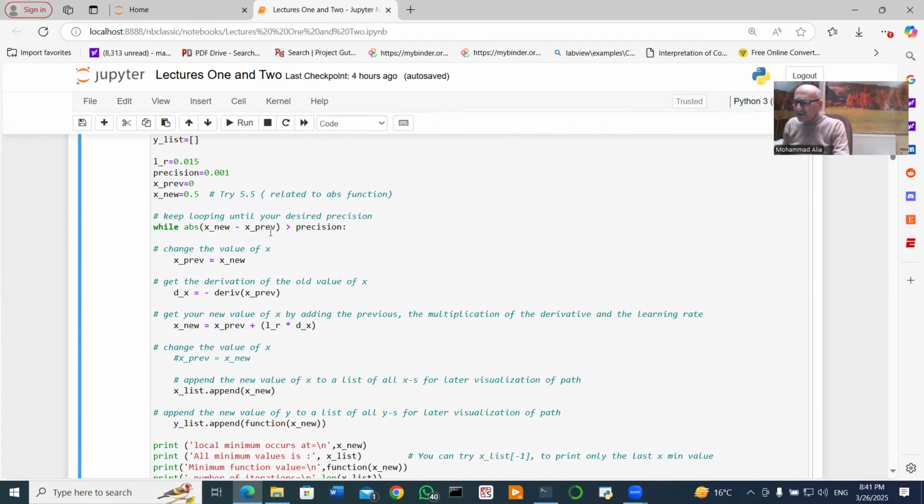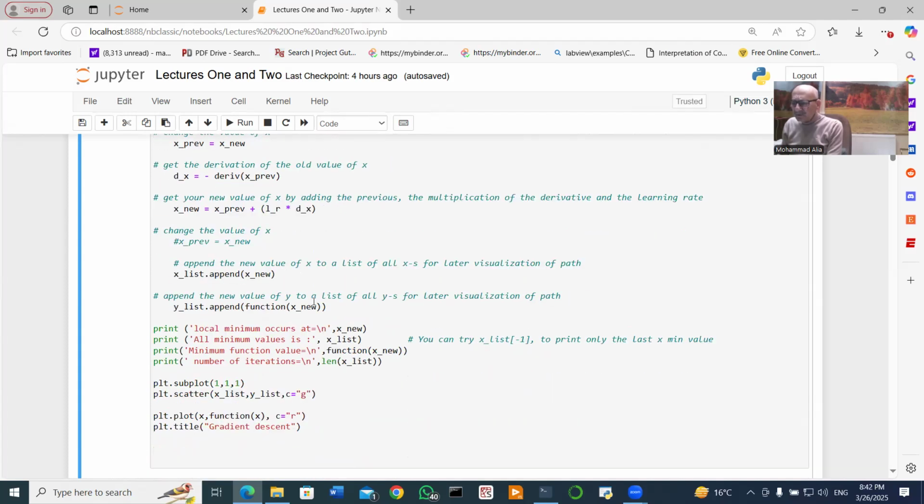If the absolute value of this difference is more than the precision, it continues until we come to the point where this value is not more than the precision, less than the precision. Then the program stops. I shall explain to you now why absolute value.